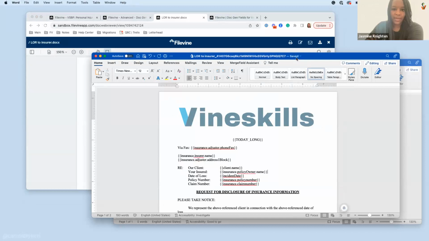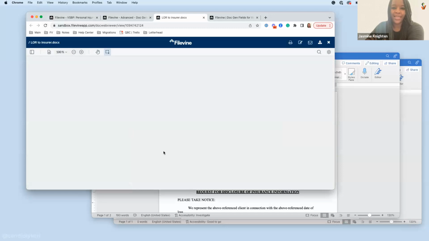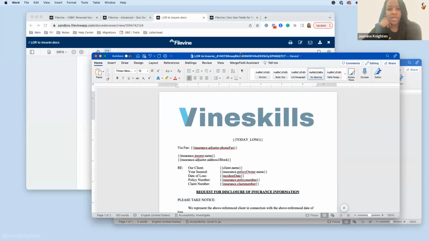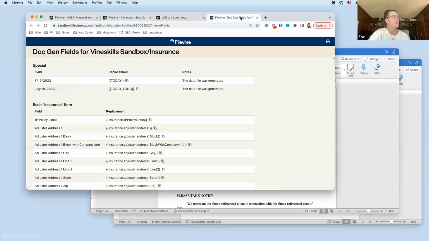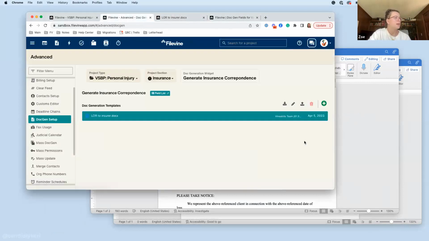You'll know it's saving into Filevine because there's a long string of numbers and letters behind your document name. And so that's kind of the signal to you to know that you're saving into Filevine directly. Yes. So that save in place feature is probably one of my favorite things ever with DocGens, because you never have to download it. If you do end up downloading it, you can use that replace feature here.